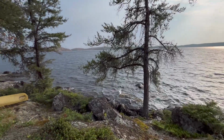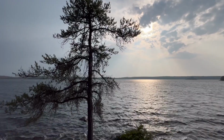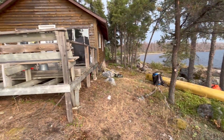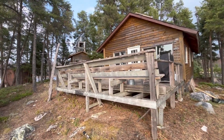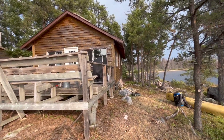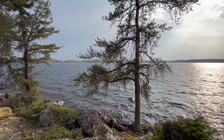If anything, it's blowing harder. I am so glad I didn't start out across that. Definite whitecaps now. Sun's trying to peek through, so I'm hopeful this is the tail end. Maybe it'll calm down. But I'm pulled up by this old outpost lodge. Doesn't look like it's been used this year, at least, but not that old. Anyway, I'm gonna hunker down on the back side of it to get out of the wind. If worst comes to worst, I'm camping in the backyard here tonight.